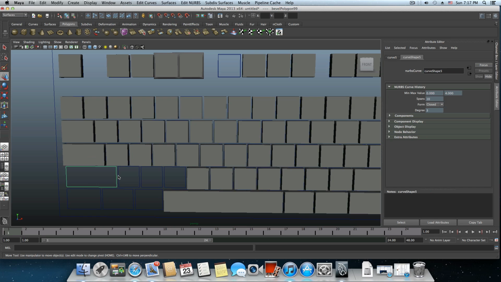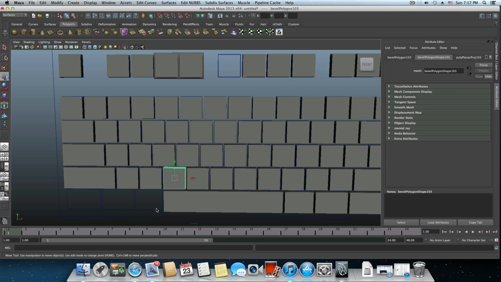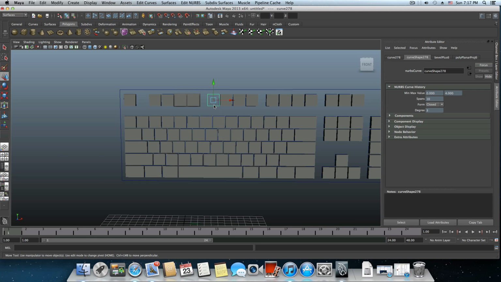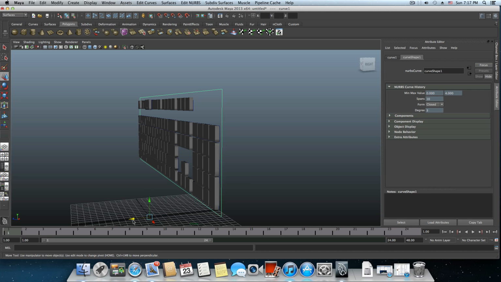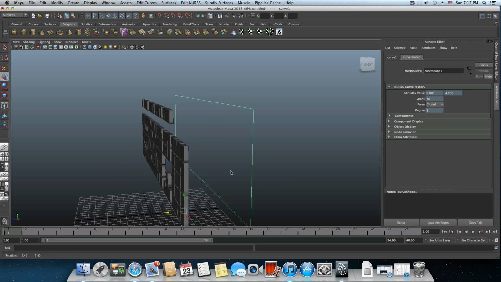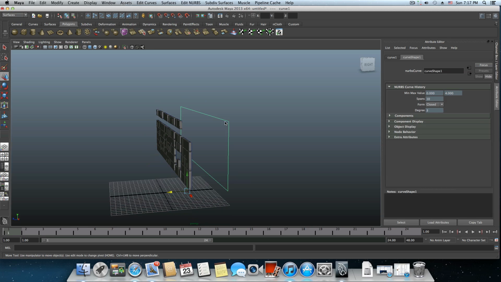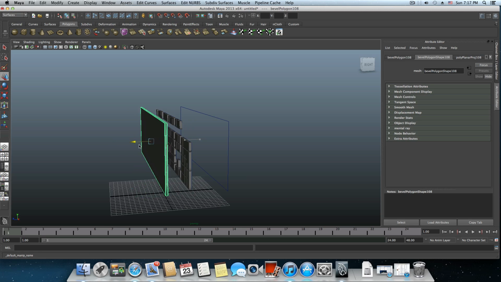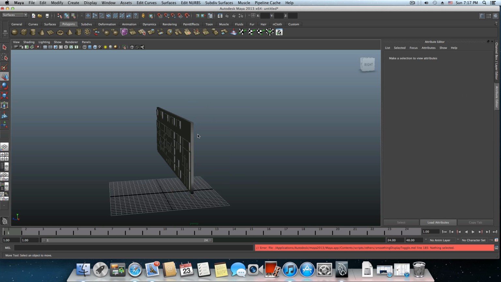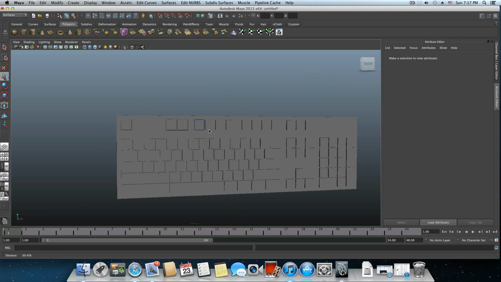Okay, now almost there. Nice. And now for the last one, I will just move it a little bit outside, and as I told you, I think I chose both of them, so yeah, you can use maybe another polygon for this one.